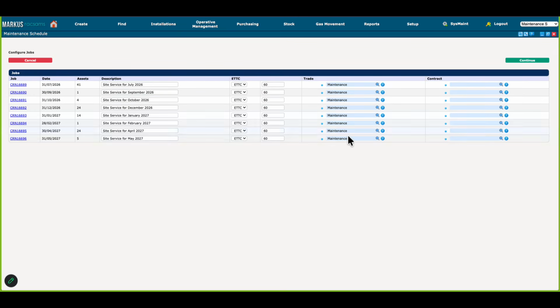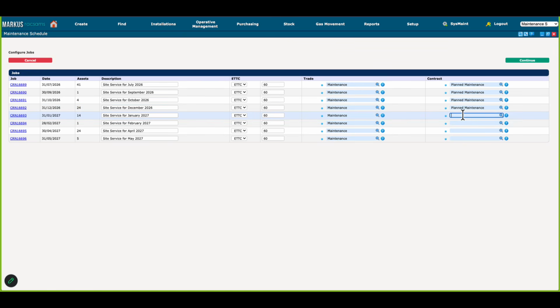They're all linked to a maintenance trade, but if you split your jobs up differently and you were maybe looking at the heating trade for one and the refrigeration for another, you can change that. And you can also link different ones to different contracts. One of our customers does this. They've got one for a cleaning contract versus a maintenance contract, and so all the cleaning work gets put on the cleaning contract. But generally speaking, you would link it to your planned maintenance contract, which is what I'm doing.